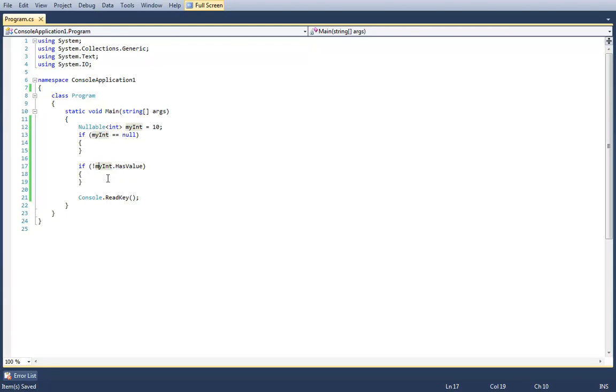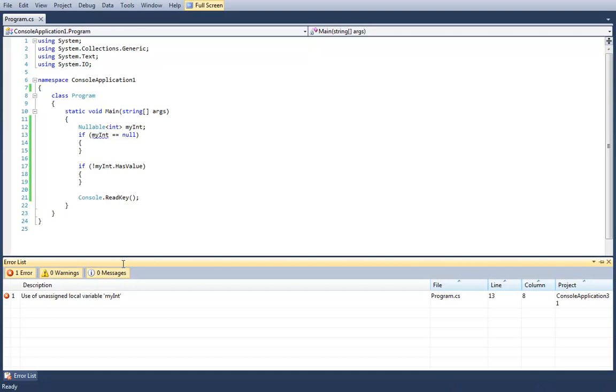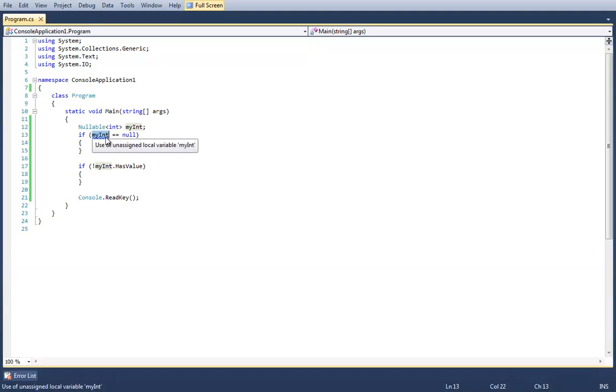So myInt is currently null since we're not initializing it with a value. Well, actually, more appropriately, myInt is actually nothing right now. In fact, it's unassigned, meaning it's neither null nor a proper value. And the C# compiler is going to prevent us from using it until it's deterministically assigned. At the moment, there's still a good possibility that you just forgot to assign anything to it. So it won't let you go ahead and do that unless you say, no, I know what I'm doing, I want it to start off that way.